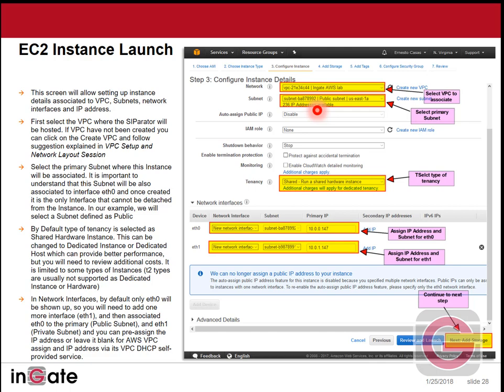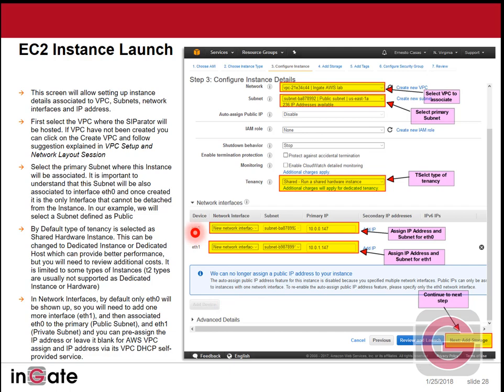Also, you're going to be able to define the type of tenancy, which is, is this going to be installing on a shared hardware platform, or is it going to be dedicated hardware, etc. Shared is the most common deployment and is the cheapest, right? There is a cost associated if you want to have dedicated hardware.